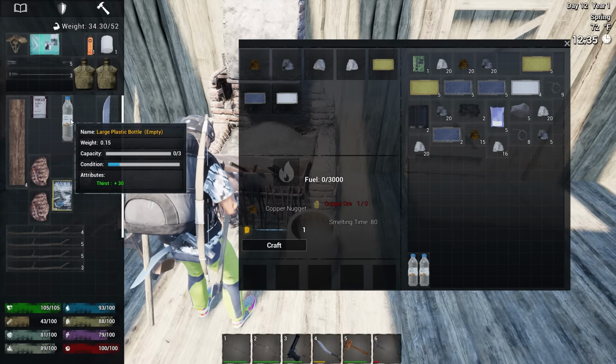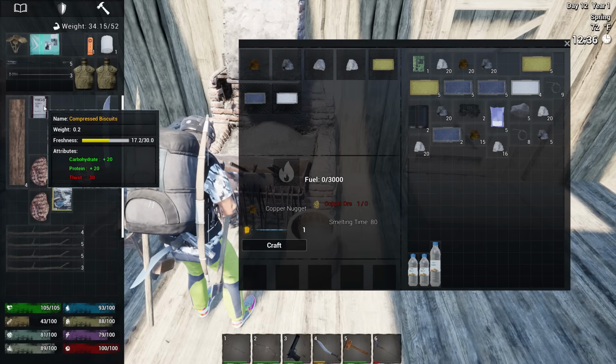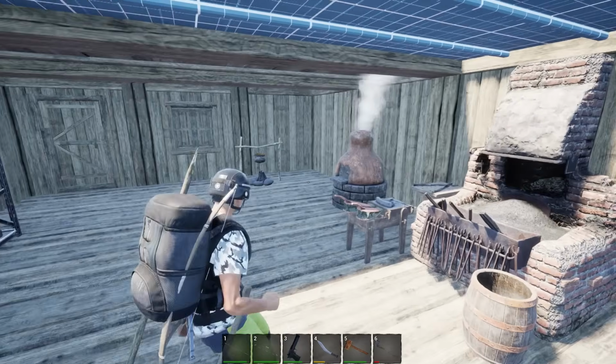Let me get this bottle out for right now. Put you there. And we got compressed biscuits. That'll give me 20 protein. What is that right there? Carbs. 20 carbs. Let me eat this. I don't want it to spoil. Good to go.